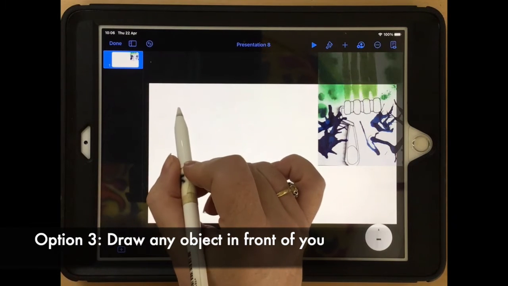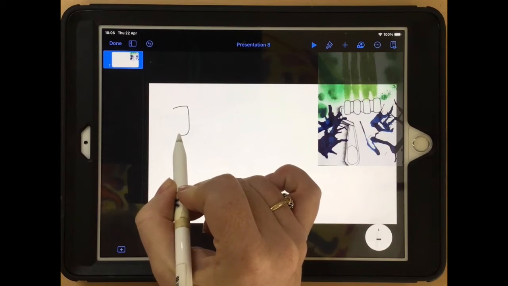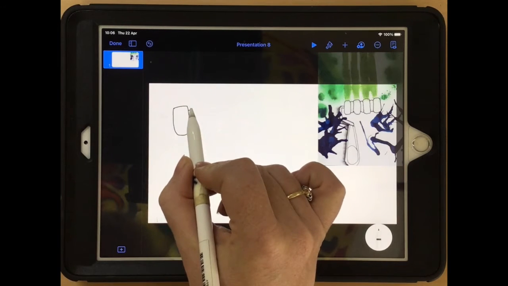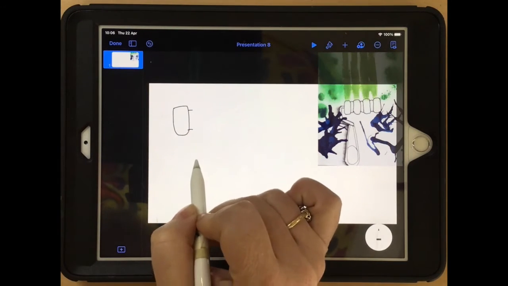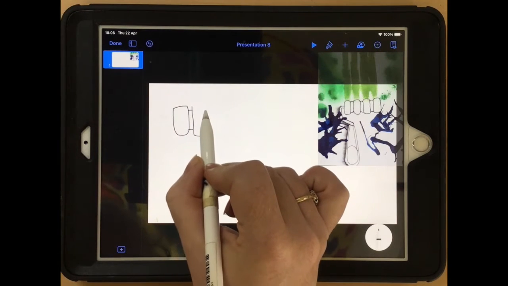And let's start with this one here. So we can see it's got a round shape, a little bit of a shape there. And again, don't worry if it's not perfect.